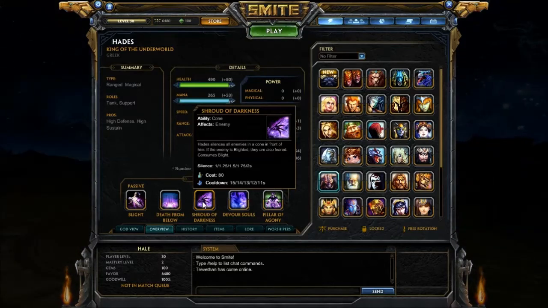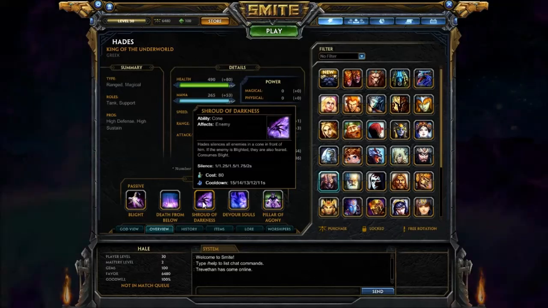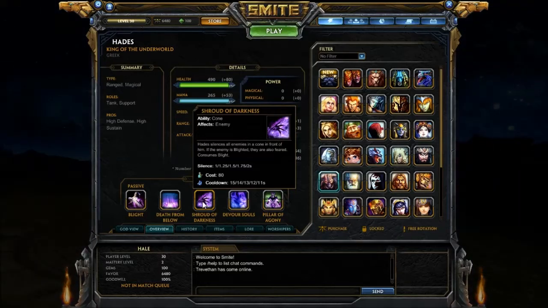So if you get somebody, let's say if they're tossed by Hercules or stunned by Neith or anything, you can then blight them and continue the effect on top of that. It's pretty nice. It'll also fear minions, correct me if I'm wrong. So if you're trying to prevent some minion damage early in the game, you can fear minions if you want. But it's very handy against opponents.